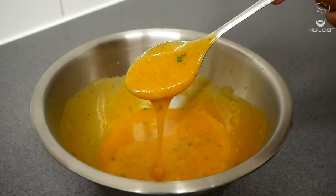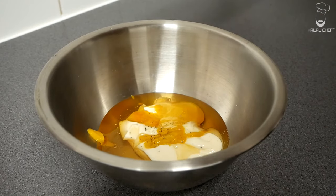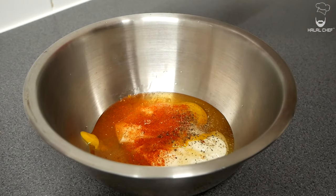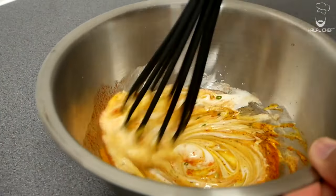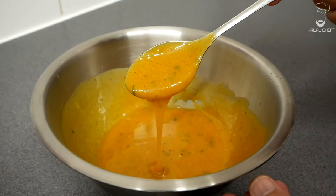Now for the fries, I'm gonna make this honey mustard sauce. Here with the mayonnaise, yellow mustard, here with the honey, some freshly ground black pepper, a good pinch of salt, a little bit of smoked paprika, a light touch of this white vinegar, or you could use lime juice. Here with the fresh chives, they're gonna add a bit more flavor into it. Good mixture of that. Have a little taste, that is amazing. Our delicious honey mustard sauce, done.